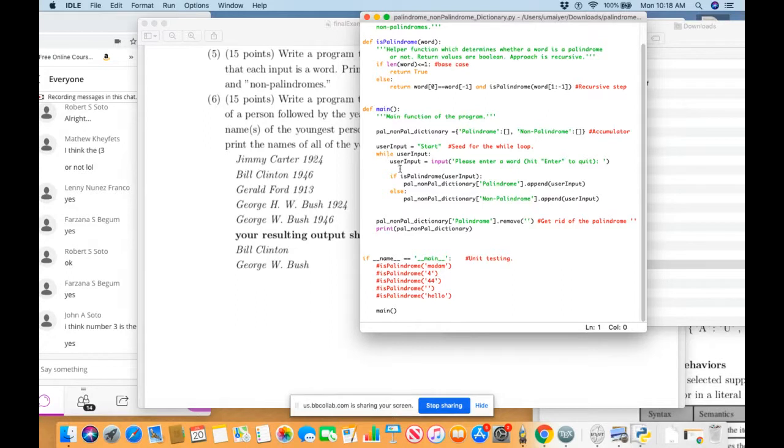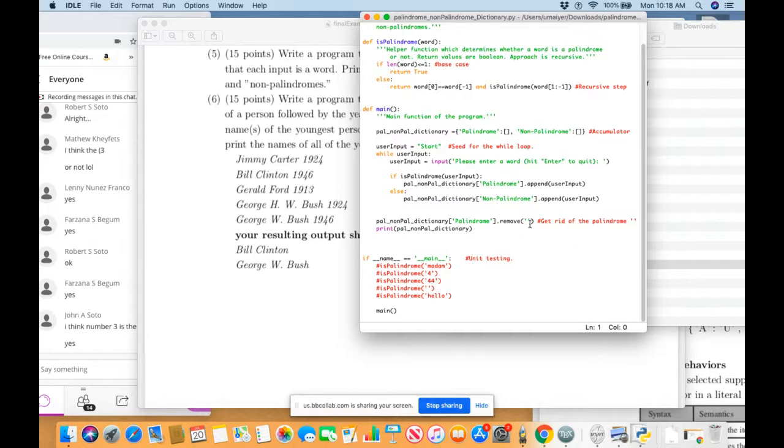Okay. And now at the end, look, if I hit enter, my user input is going to be empty. Empty by definition is a palindrome, but I want to remove it. So don't forget to remove it, otherwise you end up getting an extra item in your list.